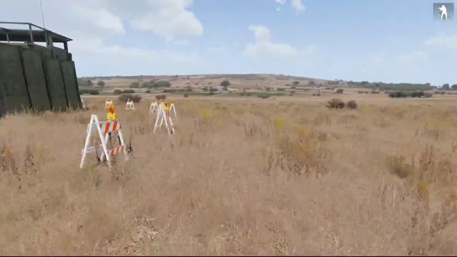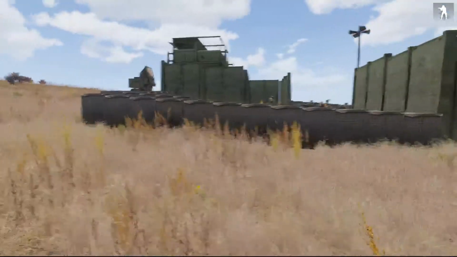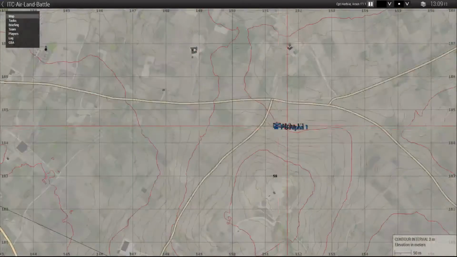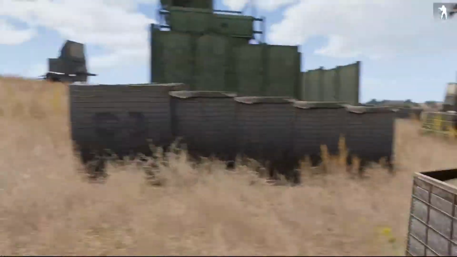At the patrol base you get counter battery radars, you get a siren, you get a friendly patrol who will patrol the local area, so those guys. You get a little marker telling you where they are, and you get a supply crate.